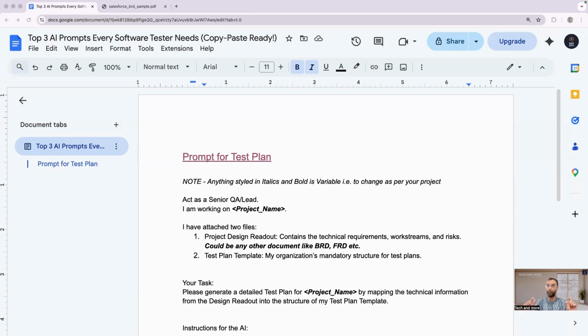A big FYI here. Before sharing anything generated by AI, it is very important for you to review it once as a human, which we call humans in the loop. We have an entire playlist around that as well. You will have to make some changes, but it is safe to say that at least 60-70% of your effort will be reduced using this particular activity, right?